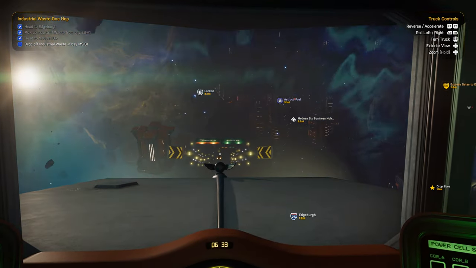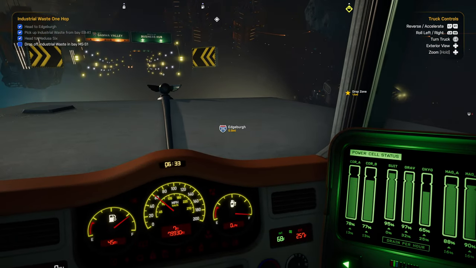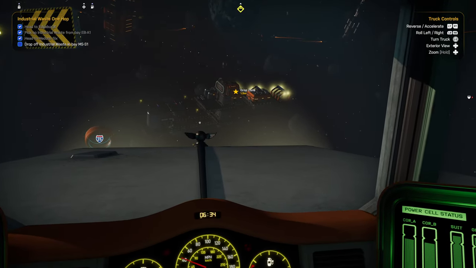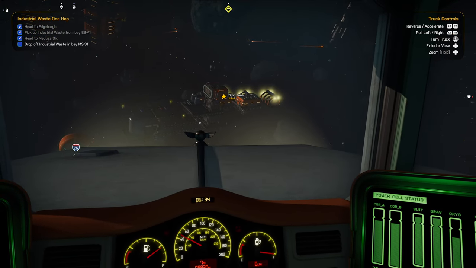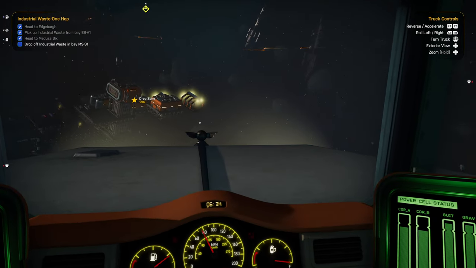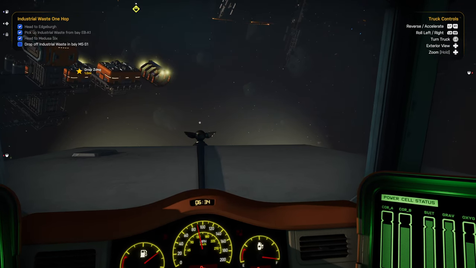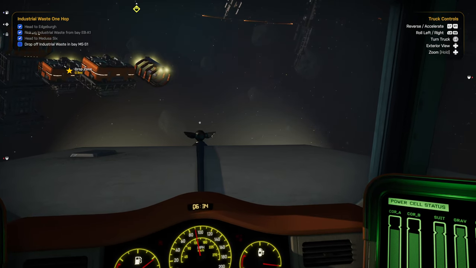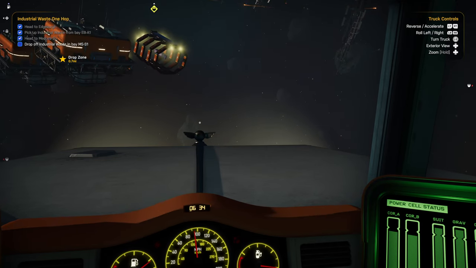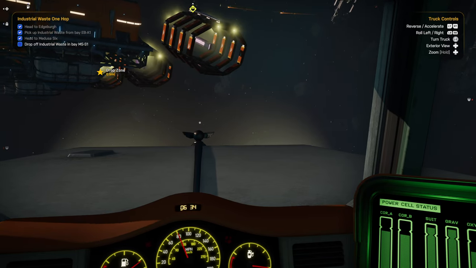Where are we going? Drop zone over there. Hammer Valley business hub. Going to the drop zone is down there. Certainly hope they add more music. Big asteroid right there. Where am I going? In one of these cradles or on a platform? I hope it's in a cradle. Oh yeah, in a cradle.